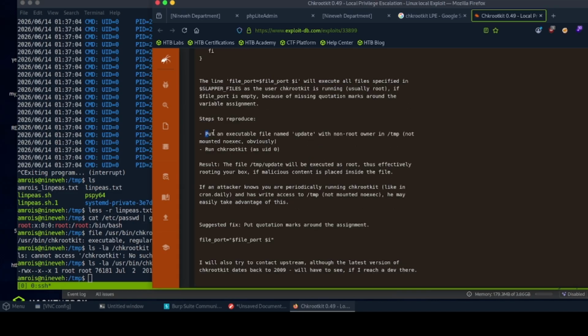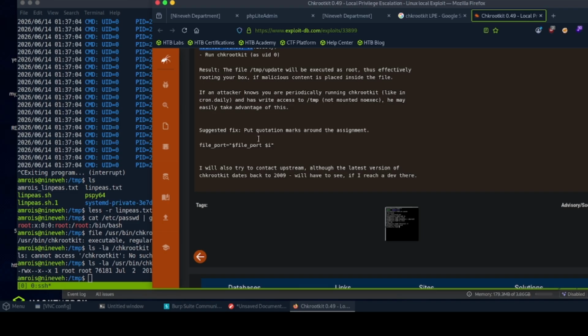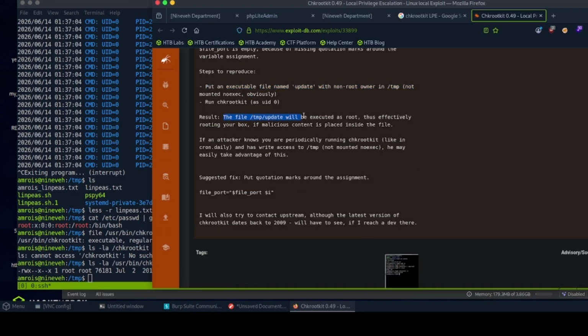It says to put an executable file named update with root owner in /tmp, not mounted with noexec. So we need to put an executable file named update in the tmp folder. Then the result of the file /tmp/update will be executed as root, thus effectively rooting your box if malicious content is placed inside the file.